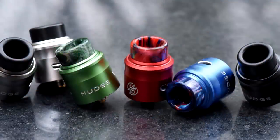We recently did a versus video on the Nudge Squonk box versus the Pulse BF. This is the RDA following up with the same name as the Nudge box. Comes with a squonk pin and comes with a normal pin as well if you want to use it as a normal RDA. Available in a wide range of colours, with really cool drip tips to match as well.